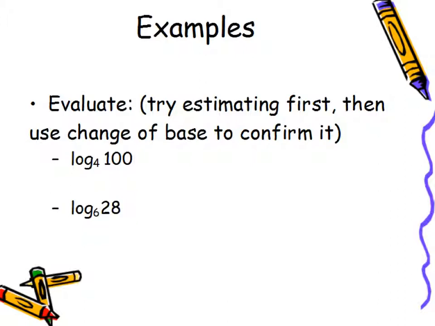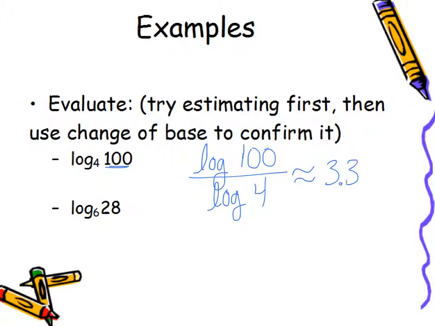With that being said, let's just type it in the calculator. You should be doing log of this bigger number here, common log, divided by log of your little base number. Type that in. Don't forget to close your parenthesis on your 100. And we get approximately 3.32, which is between 3 and 4, so I feel good with that answer.